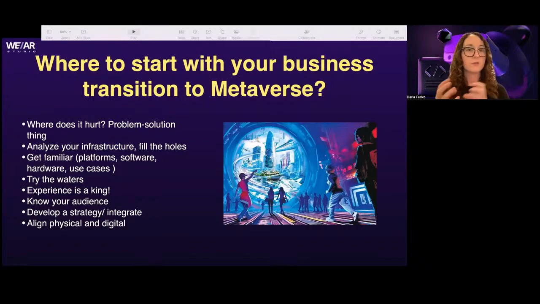For example, you can create the virtual reality app and your users can use that at home, but they can also come to your showroom and you can give them virtual reality and they can live through some story in there. That is also a type of experience you can have, but in the showroom or in store or in office, it depends. So just take a look at that and try to see some of the potential connections between the physical and digital assets you have. So this is it.